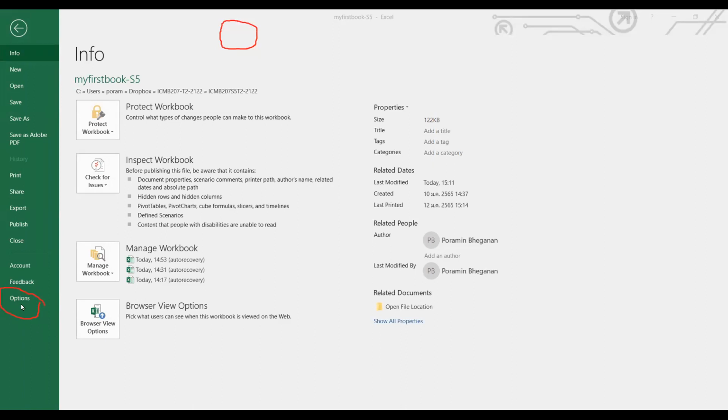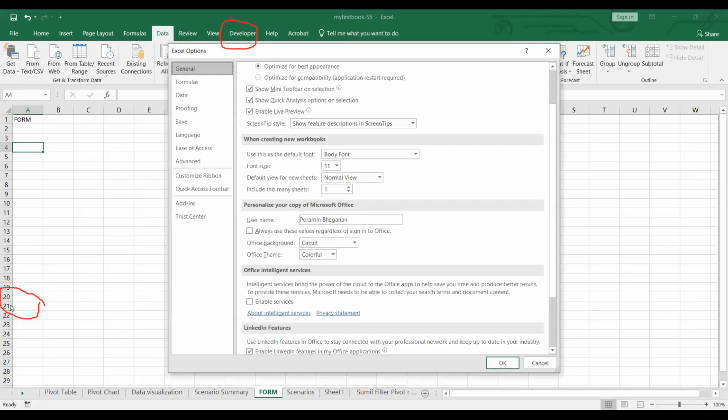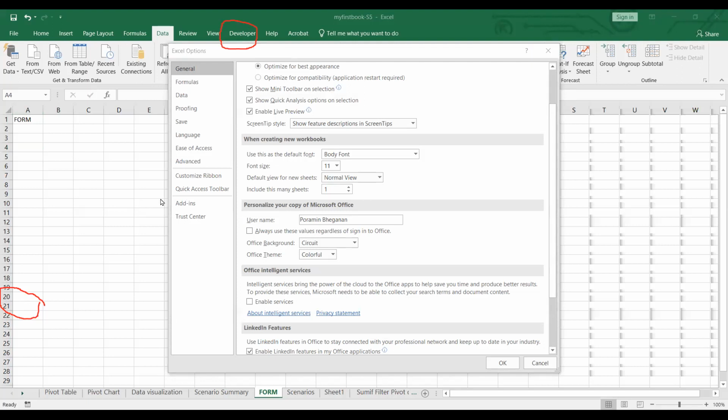Click on the options, everyone. Then you will see Customize Ribbon. Click on Customize Ribbon.